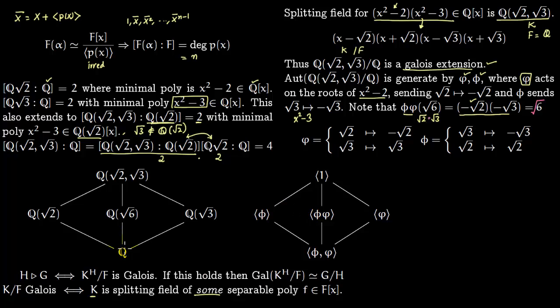So first notice that you have this identity map here. It fixes this entire splitting field, the rationals adjoined with root 2 and root 3. Now this phi fixes square root of 2. So corresponding to the field generated by this element phi, you have the rationals adjoined root 2, because this phi is going to fix square root of 2. Again, varphi fixes square root of 3. So corresponding to that, you have the field rationals adjoined root 3, because it's going to fix this root 3.